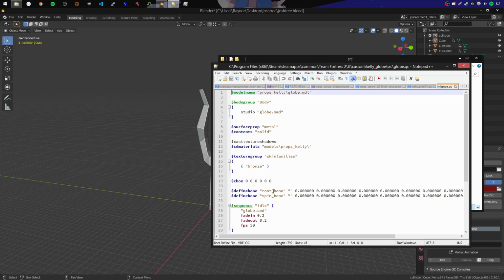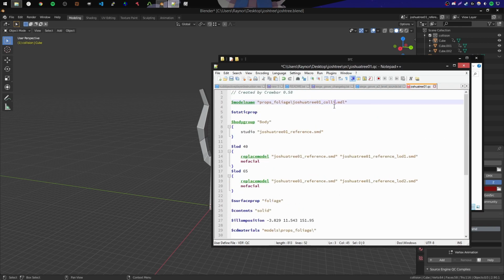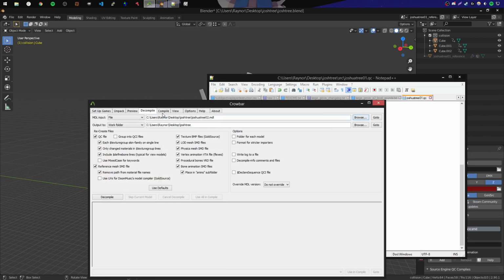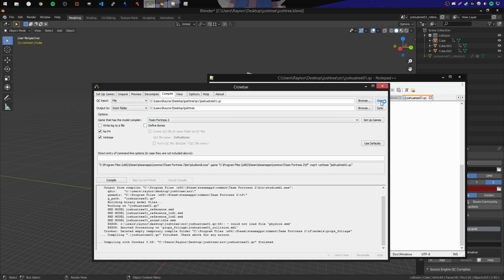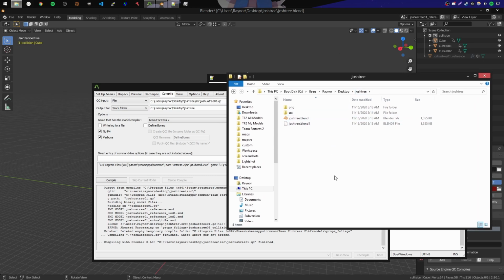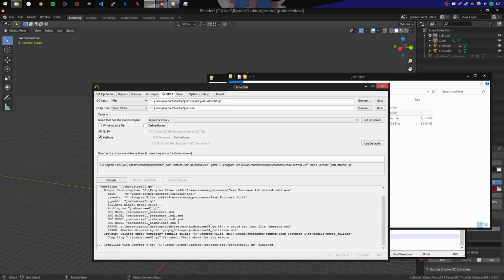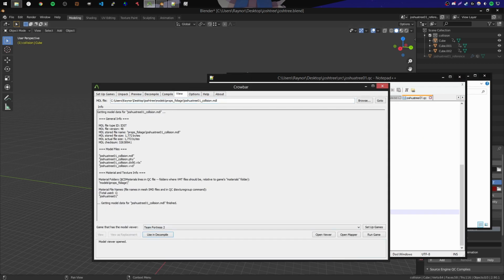Yeah, and so here I'll do a little cheat where I'll grab a QC file I already have, and copy the data in there. Here I forgot to rename the collision mesh to physics, so I'm going to run into a little error here, but it's fine. It's not a huge deal. This kind of stuff is relatively simple. I thought I got the wrong mesh or something, and yeah, there we go.